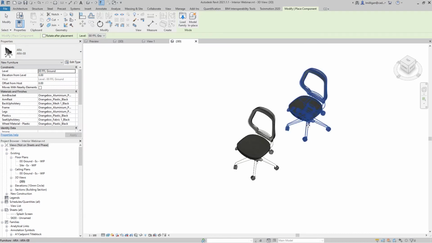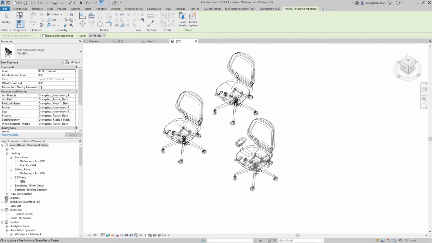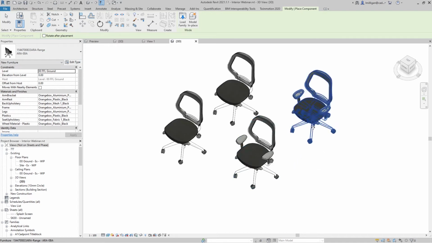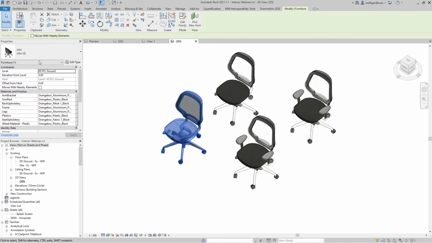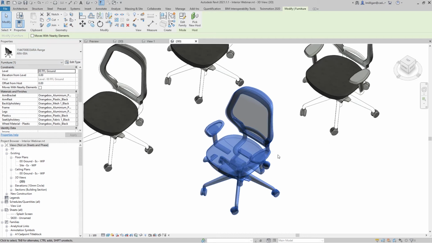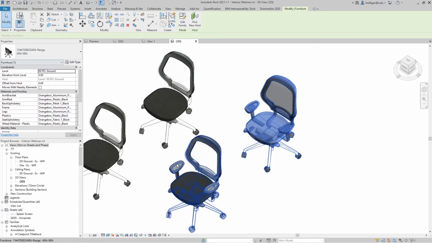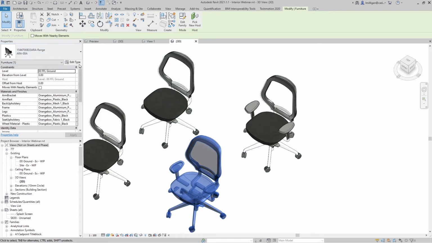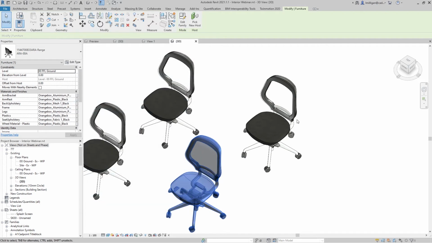are different types. Okay. So in this instance, for example, if I were to choose this chair and go into edit the type and untick arm visibles, although I've only got one of those chairs selected, the arms are removed from both because I'm changing the type. That's really important. Okay. Now maybe for this chair over here, again, they both share the same types. Okay, they're both the same type.